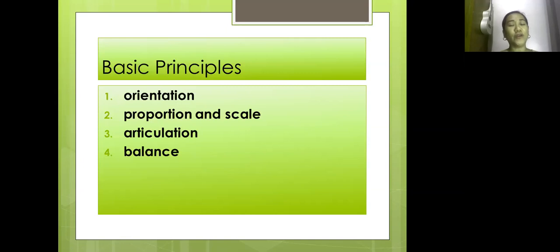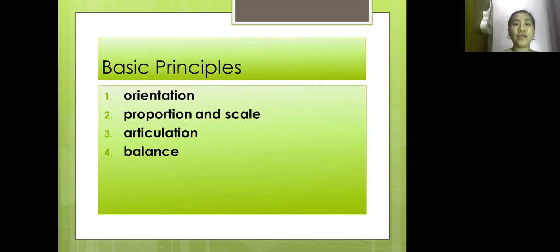Okay, orientation, that means if it's a sculpture, where do you have to point the head of this subject matter? For example, your subject matter is sculpting a human being or man. So where is the orientation? Putting more to the south of the things to make a balance. And proportion, that means is the head proportionate to the body? Is it distorted or something like this? Articulation, that means the whole design that you put on your sculptures or monuments.